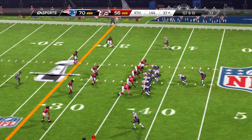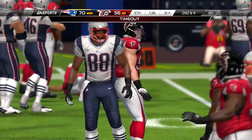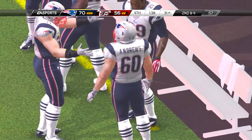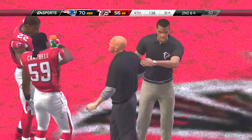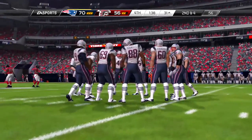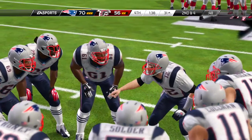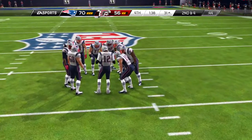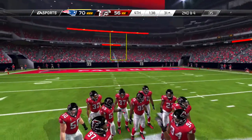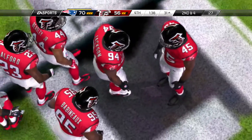And the defense coming out this time in the nickel — and with that, getting toward the end here, second half, fourth quarter, two-minute warning. Catches the snap out of the gun, and a nice grab there for the reception. And now they're in the hurry-up. Tries the right side — the Atlanta Falcons are in for the touchdown! Not only the completion, but that pass also gives him the record for most passing yards in a single game. A brand new record, and we were here to witness it.